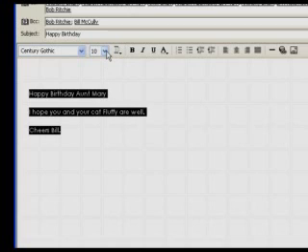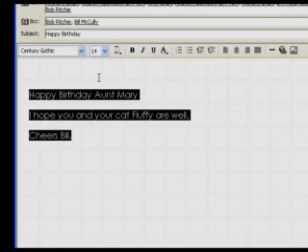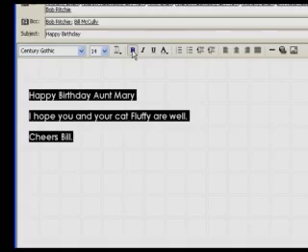But I'd like it to be bigger. So I go across to the next box where it currently shows 10 point and use the down arrow to choose another size. Let's pick 14 point and click on that. And now my message is nice and big. If I wanted it in a bolder version of the typeface, I go to the B, click on it, and my text is now bolder.